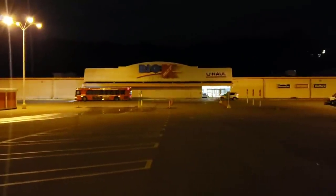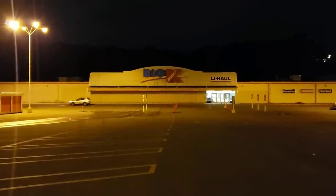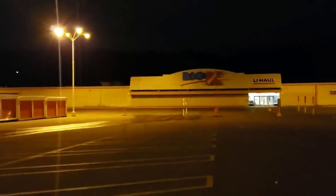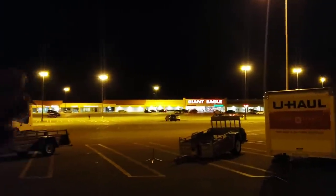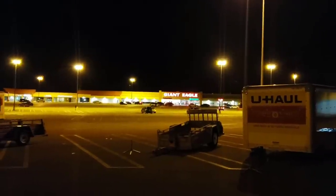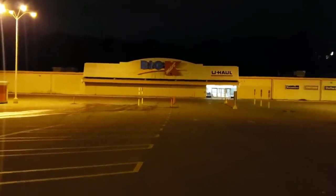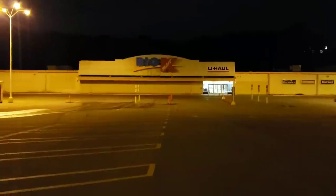So, instead of keeping the Kmart open for the locals, like people that might be on that bus that just shot across the screen here, and for some that live up in that high-rise up there that really don't have any transportation, they relied on this, as well as that vintage Giant Eagle, which I will do in another video soon. Wait till you see how 90s it still is in there. But yeah, great view of the Kmart. It sucks. So anyway, there's that.